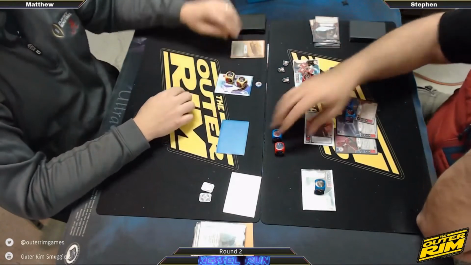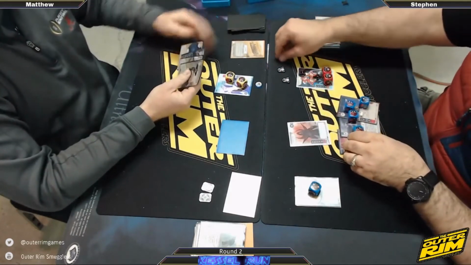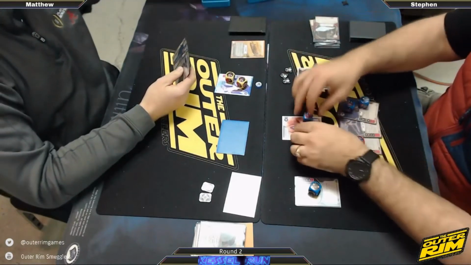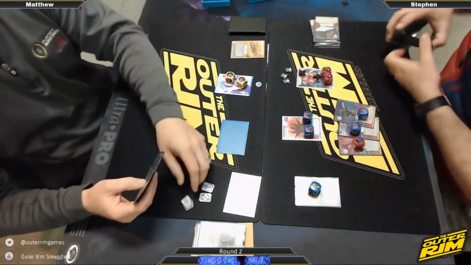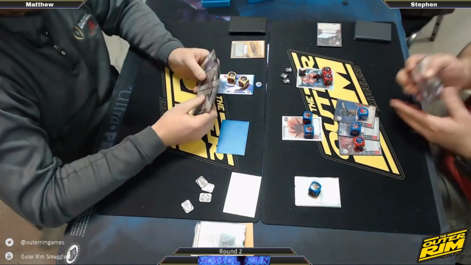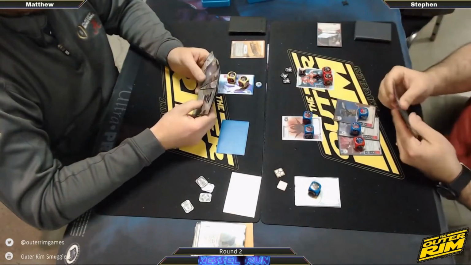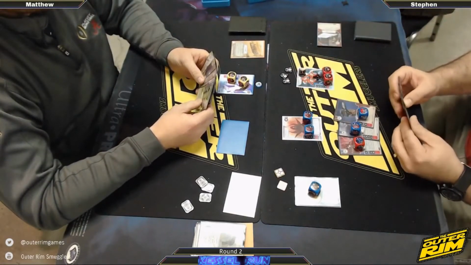Kira has no weapons. Iden has 3 shields, so she's at 4 health. What looked like a decent start for Matthew has turned into an utter, unmitigated potential disaster here.